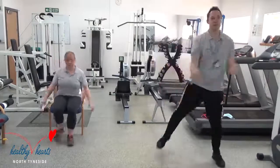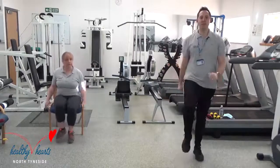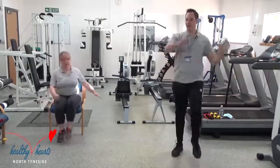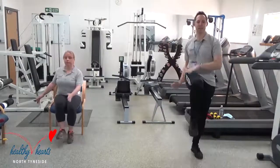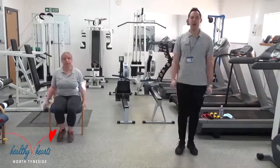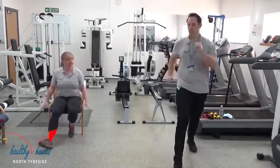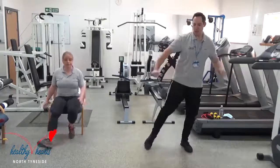One more and march. Showing you how to do the knee lift — you could do a hand tap to the knee, or both arms together, and you can do all this sitting down. Just think about keeping that back nice and straight. And relax. We'll show you how to do the step ups — you could use those arms and just drive them forward and back. Push those legs forward and back, or if need be, you could tap them to the side.